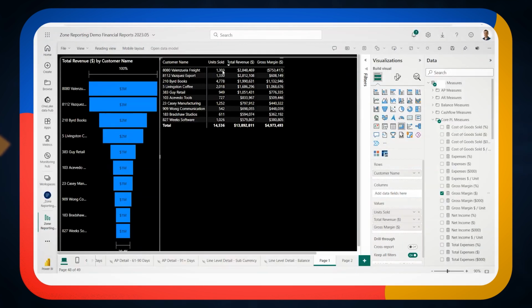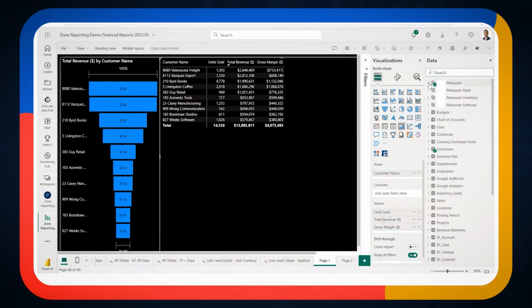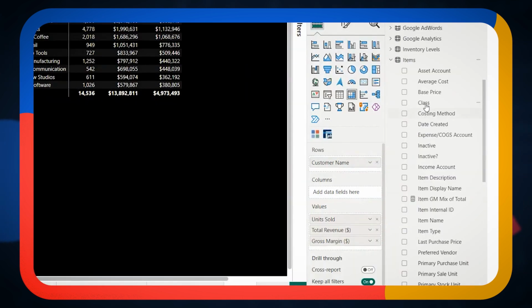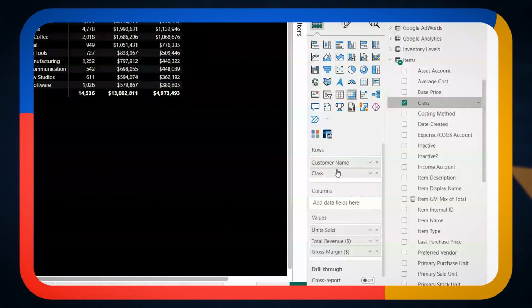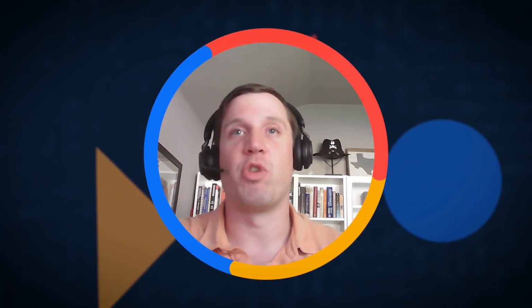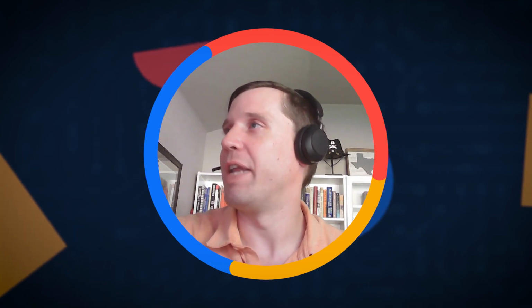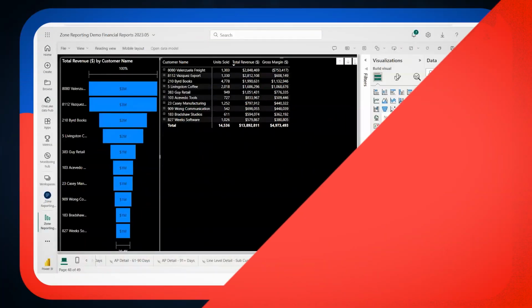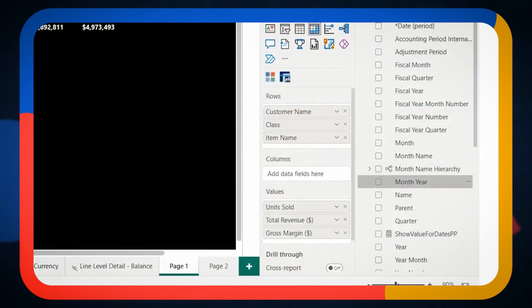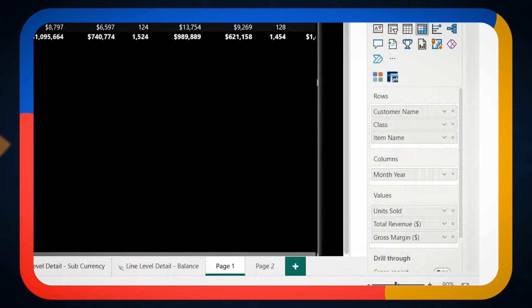And so now we've got totals for our top 10 customers, but maybe we want to see this broken down by class or by item. So I can go down right to my items table and I'll drag in that class. And then we're looking at individual items all the way down to the SKU level. And then the final step would be to add in time intelligence. We have measures pre-built so you can do trended and comparative analysis. We bring in calendar and fiscal year so you can just drag and drop in. And now we can see this on a monthly basis.